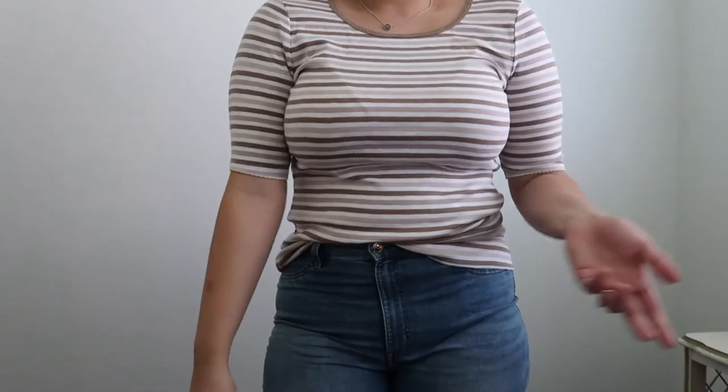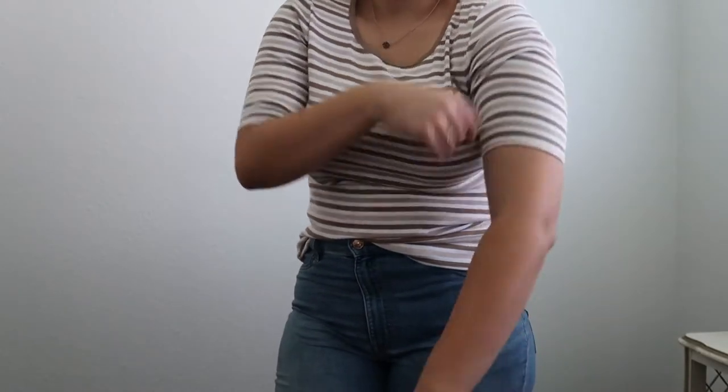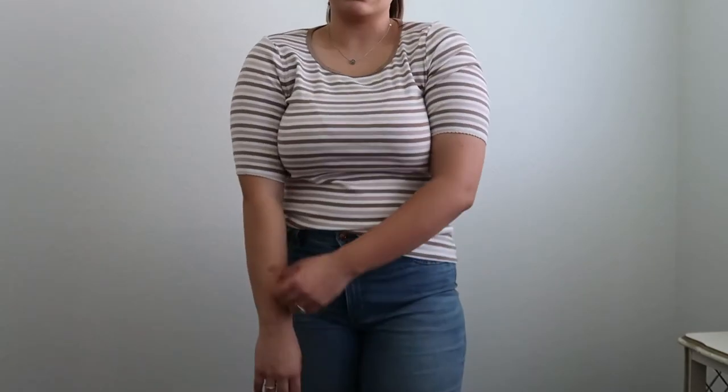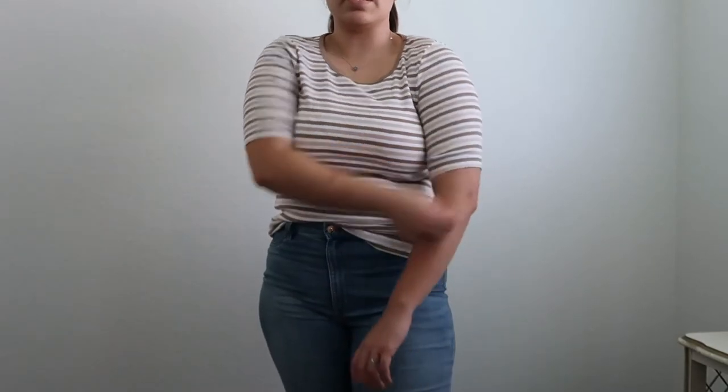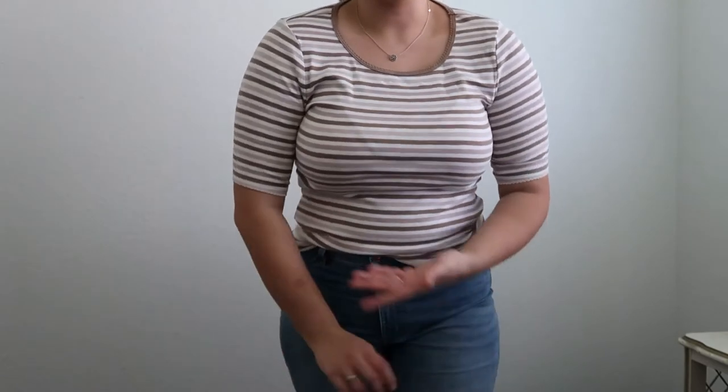And this is what it looks like. I really love the long sleeves. I mean, if they were right here, it'd be perfect. But that's not that much of a difference. So especially for fall, it's not cold enough to wear long sleeves, but you don't want to wear a really short sleeve or a cap sleeve. So this is what we're going with. Again, if it were right here, I think it'd be perfect.